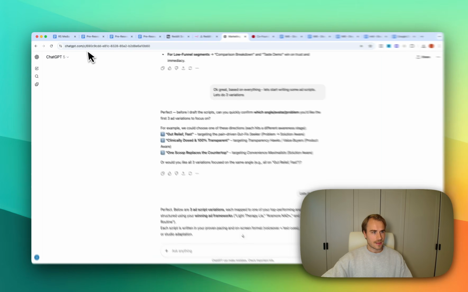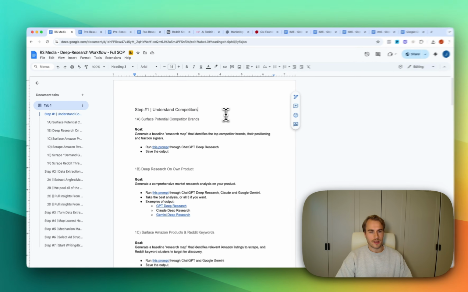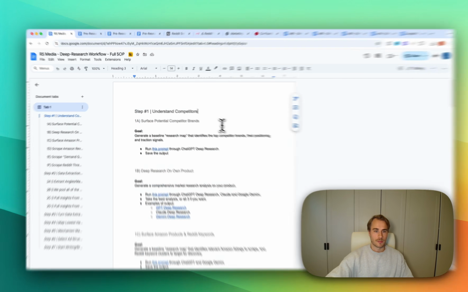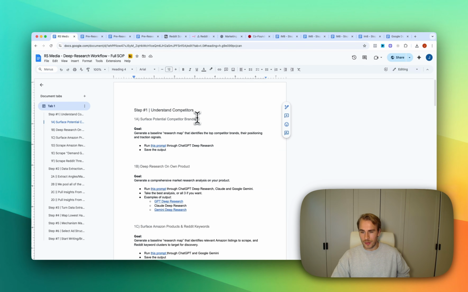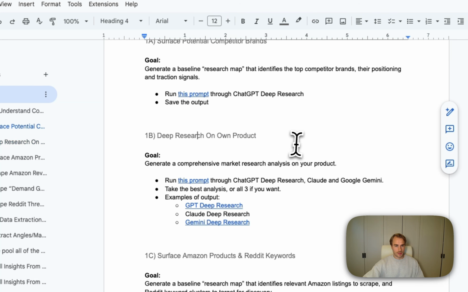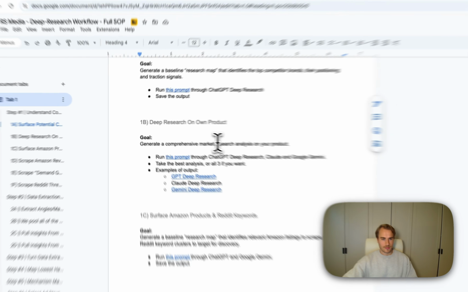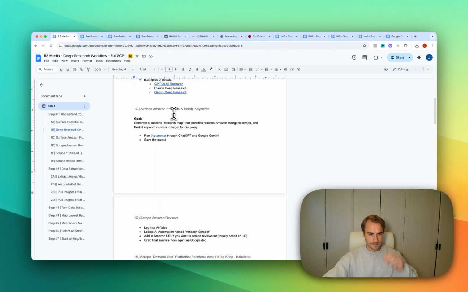But yeah, I think you guys get a clear picture now of how we can start from mapping out at a very deep level competitor brands and where the gap in positioning for your product or brand could be. You also do a very deep research here on your own product, just to do a very comprehensive market research and analysis.